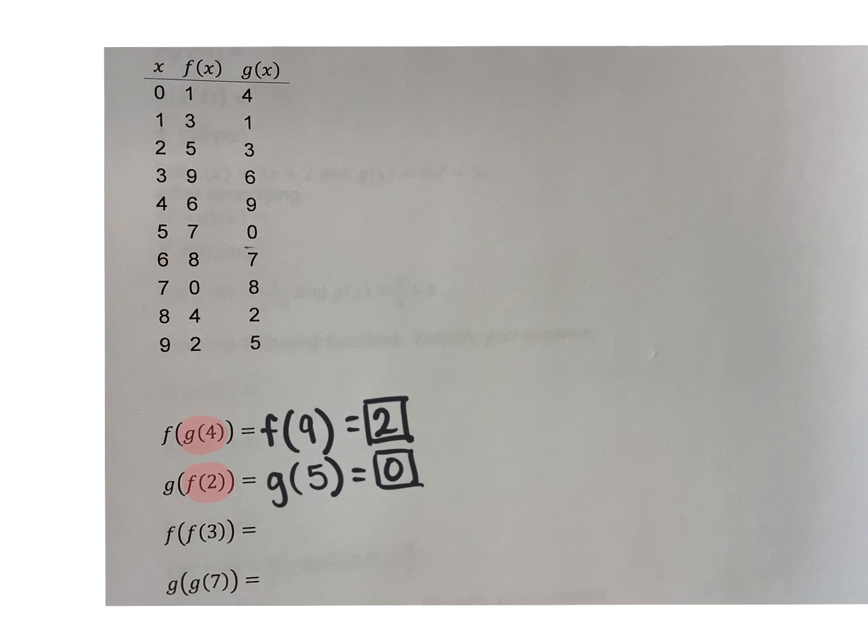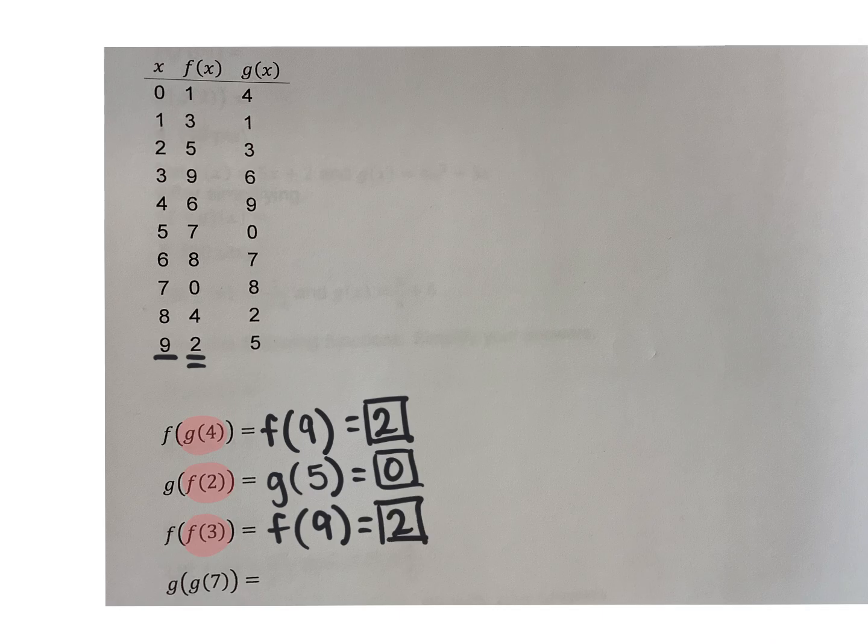Then I reset again for the next question. We are looking at f of 3. Now the front f is still there, so these are like f composed with f. So I'm looking at a domain value of 3. I want to go to the f function, so that gives me the number 9. Then I reset that, and now I'm looking at a domain value of 9, and I'm still at the f function. So my answer this time will be a 2.